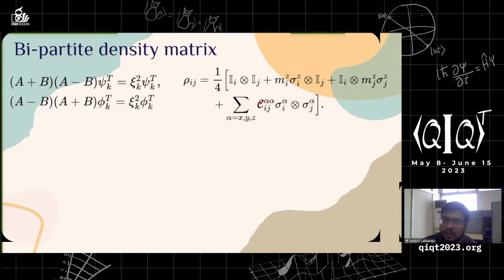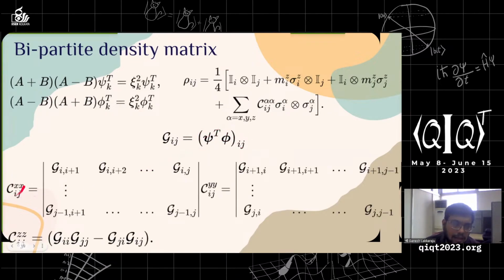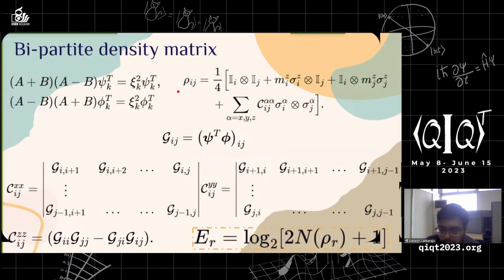You can look up the details in the paper of why they go to 0. And we calculate these elements by using something called the Toeplitz matrix. The Toeplitz matrix can be constructed by considering this G, which is colloquially some form of a Green's function matrix. It's not necessarily, but it looks like that we are taking one state of the system to the other state of the system, and we can take this and calculate the CXX, CYY, and CZZ that look like this.